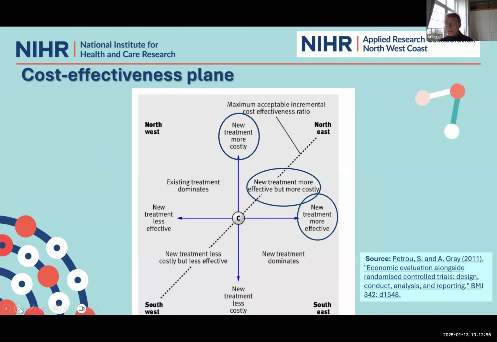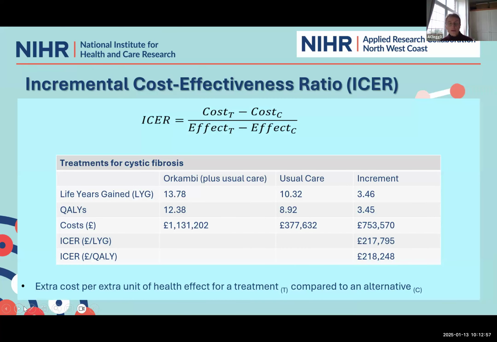Great, thank you. So as Valeria says, we're looking at the incremental cost and the incremental effect of the different interventions that are there. And the key thing is for people who want to make decisions, and that can be at all sorts of different levels, to have some kind of measure that brings it all together so that they can decide, is this a good use of the money that needs to be used? And two of the ways of doing that, as Valeria mentioned, were the incremental cost effectiveness ratio, which is illustrated here, or the net benefit approach, which we'll go into in a little while.